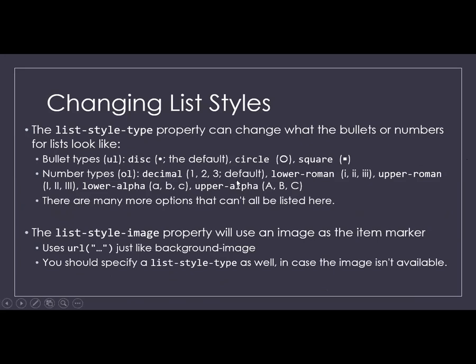Anyway, we'll talk about changing list styles. I think some of you have already done this, but I will show you how to do this for this unit of CSS specifically. And we're also going to talk about list style images, especially with backgrounds. And you can specify a list style type as well as a backup in case the image isn't available. But we're going to talk about all that this week.